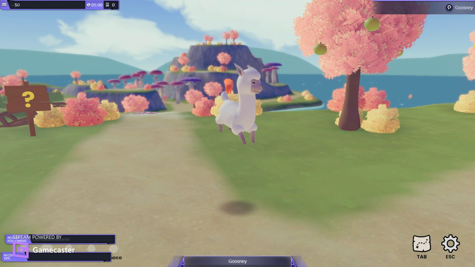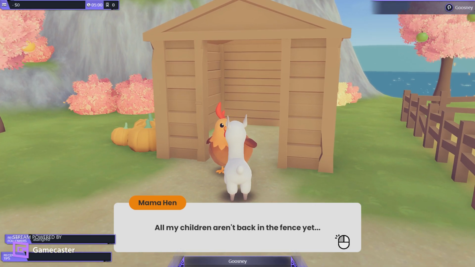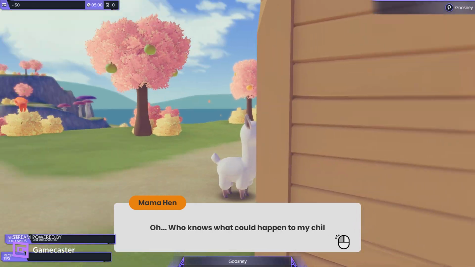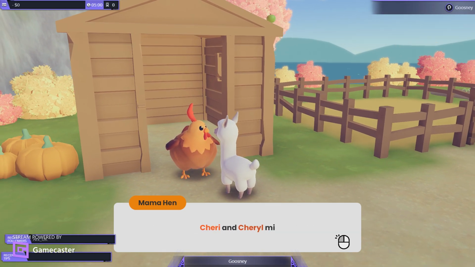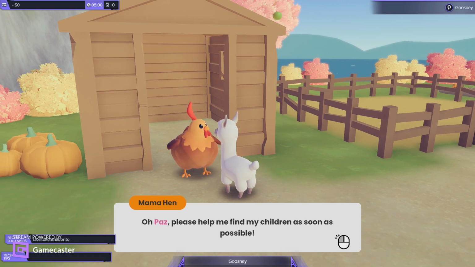Okay, so here we are. Woo! I jump. Look how high you jump. Press E. All my children aren't back in the fence yet. Why would Strusel let them loose? Was he jealous? Oh, who knows what could happen to my children. Chirpy could get lost looking for things to sing. Chase could tire himself out from running around. Cherry and Cheryl might eat too many red apples. Choco is stuck in some mud. Oh, Paz, please help me find my children as soon as possible.